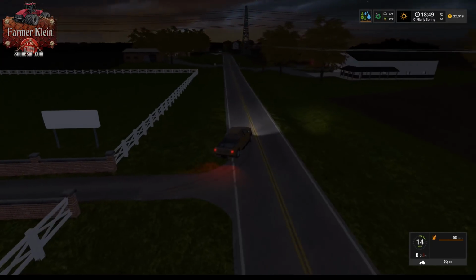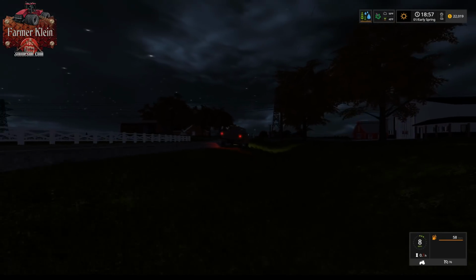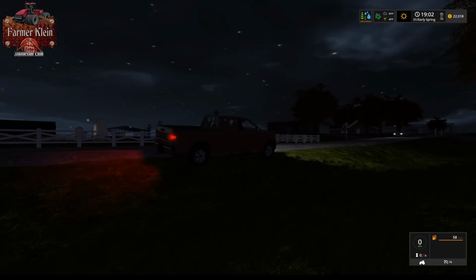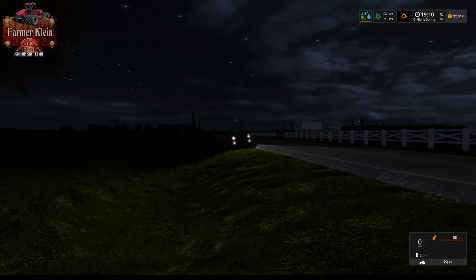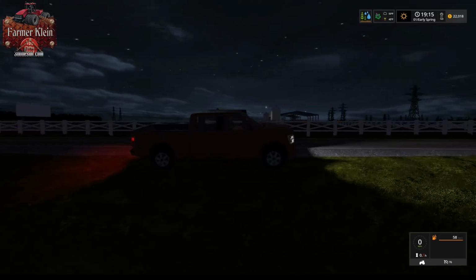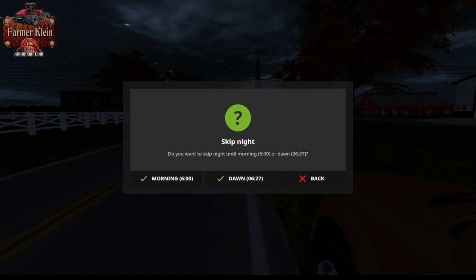Alright, just gonna park off here by the road. Nighttime, we got a nice little night sky here going on. Just waiting to be able to skip night. I can skip night now. Just gonna go ahead and skip night for you.